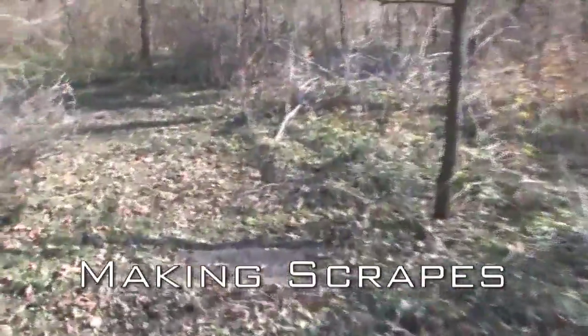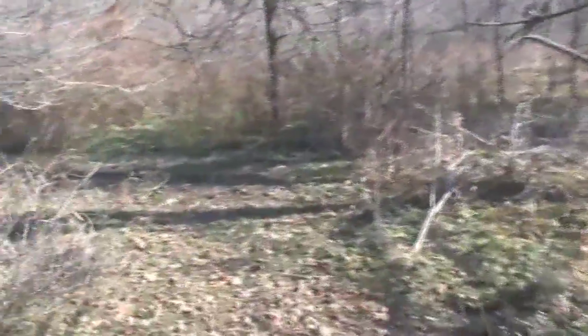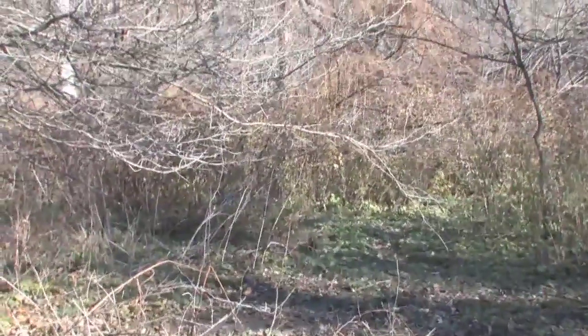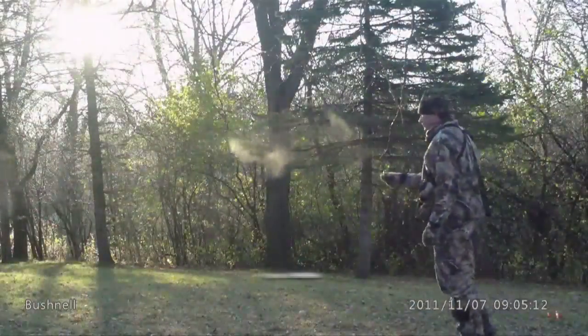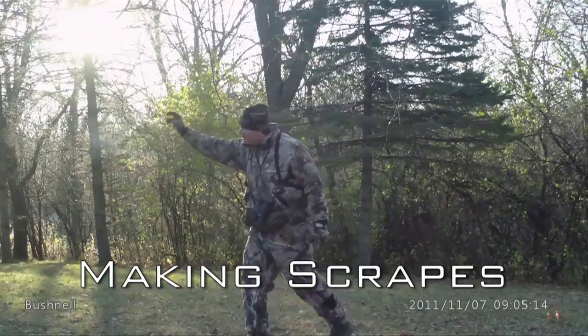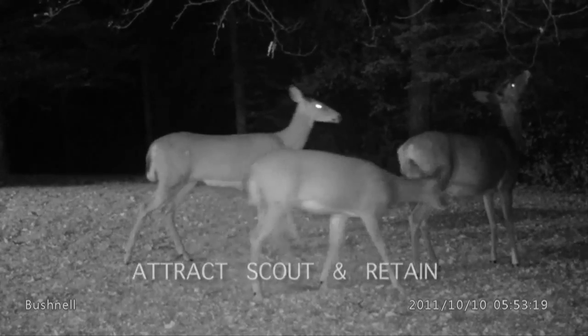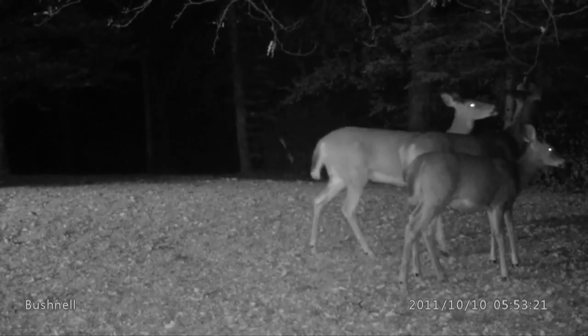The best way to utilize our product is to put out a series of scrapes. And you want to start early, try and get these animals patterned. We're looking for travel corridors that are leading from bedding areas to feeding areas. That's where these animals are going to make their scrapes, and that's where you want to hang a stand, and that's where you want to make your mock scrapes. I will start out these mock scrapes and hang trail cameras. It's a very exciting and very fun way to pattern these animals.